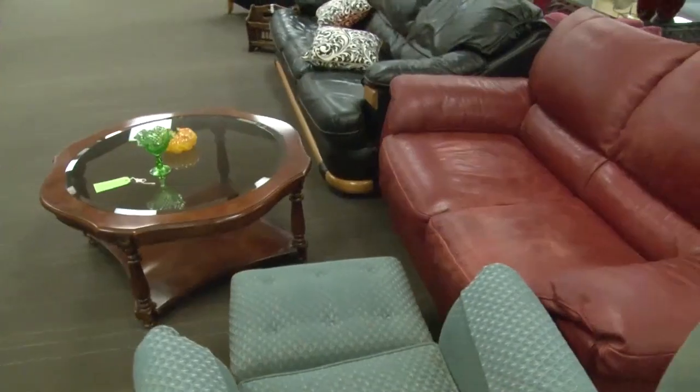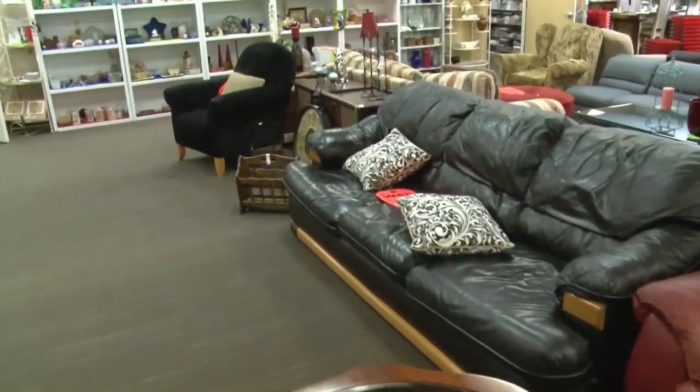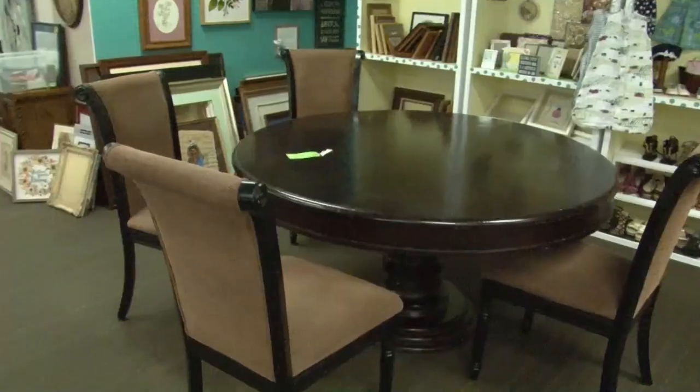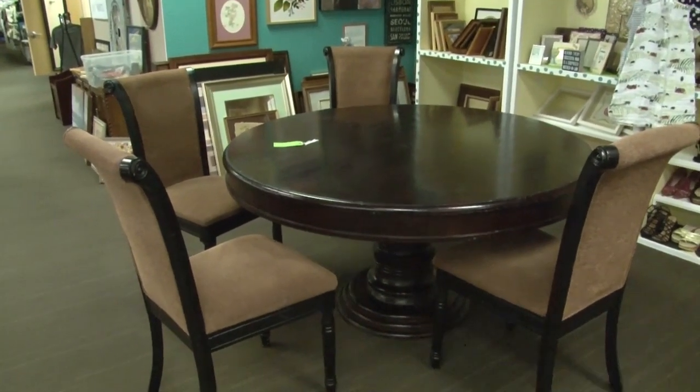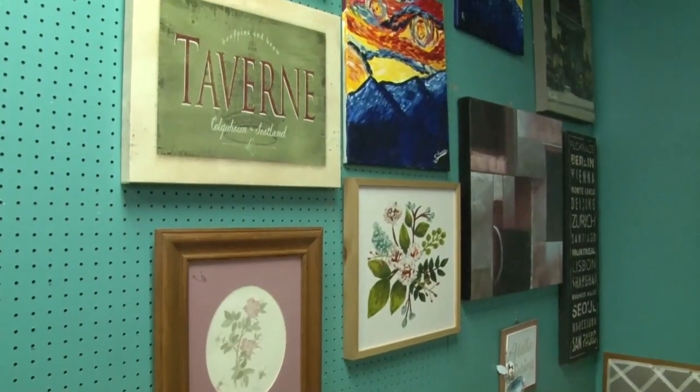I mean, we have things at our resale shop for everybody. We have great sales for people who might need a good sale right now, especially with inflation. We also have a high-end boutique inside of it. So you can pretty much find anything you need, whether it's furniture, clothing, things for your home, and whatnot. And it's always been servicing some part of the food pantry. When they started it in 1975, and then we built East Fort Bend Human Needs Ministry in 1990, they've been a partner ever since.